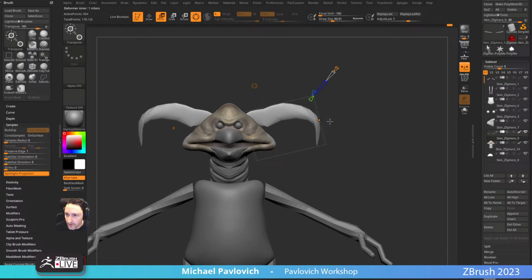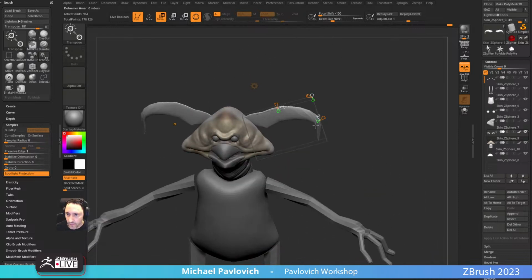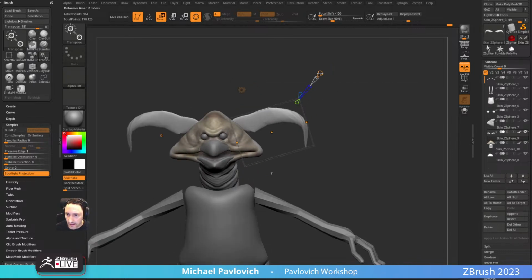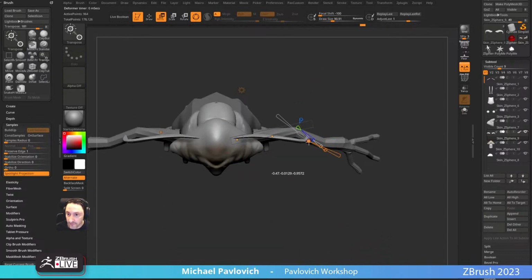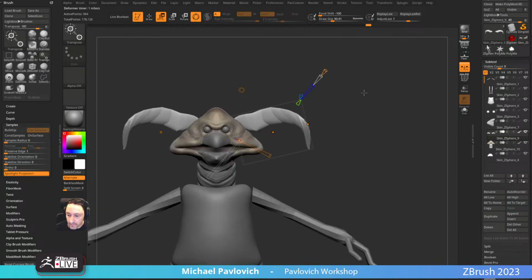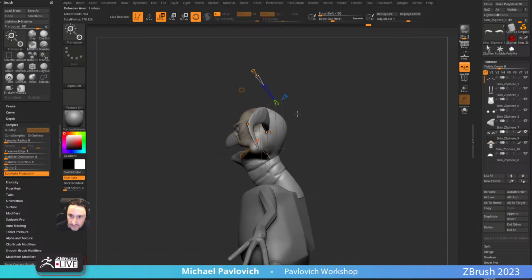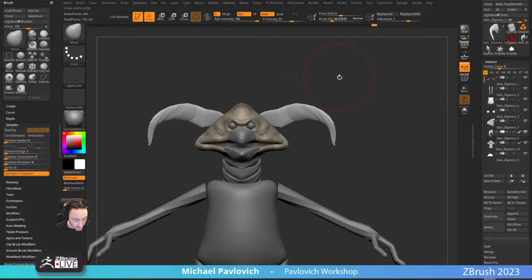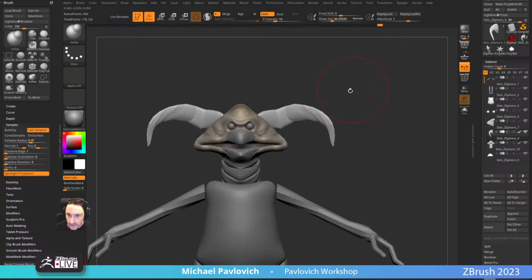So here's where our gizmo was going through. If I hit W, there's our gizmo direction. That's going to determine, when I go in here and say, give me a bend arc, or bend curve also, which direction my bounding box is going essentially. So if I want to curve this forward and then pull this back a little bit, this will allow me to push those into place. So from the side here, yeah, that looks about right. We'll hit W and scoosh this back a little bit here. Again, just a little bit of movement in here, and then we'll go in here and inflate, and yeah, something like that.